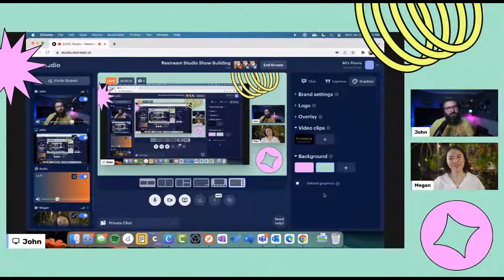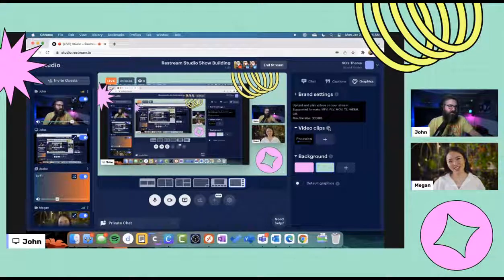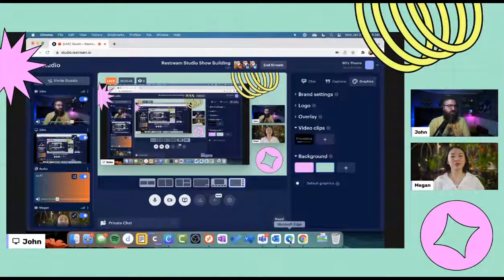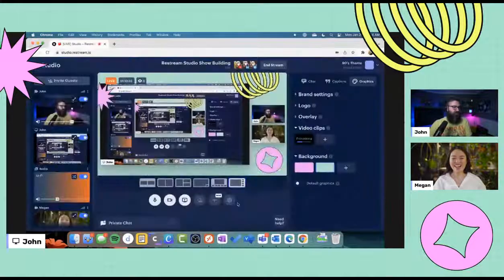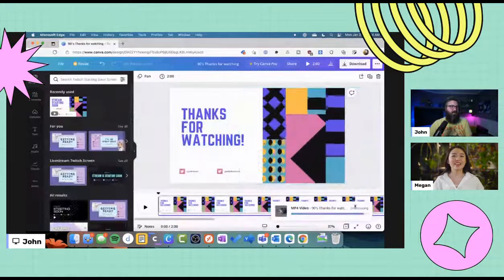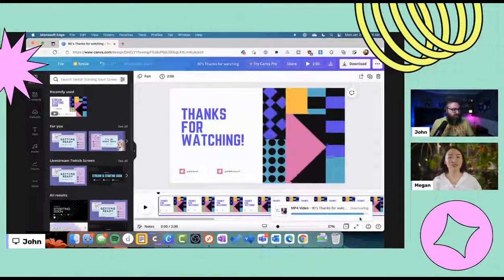And then probably you want to also make a video for be right back. You'd want that to loop forever though, in case you have to step away. I don't think you can loop videos. I guess you could just make it super long. Okay, so that's going to process that video for a while. This one's still working. Canva's going to win on this one because I started it so much earlier.